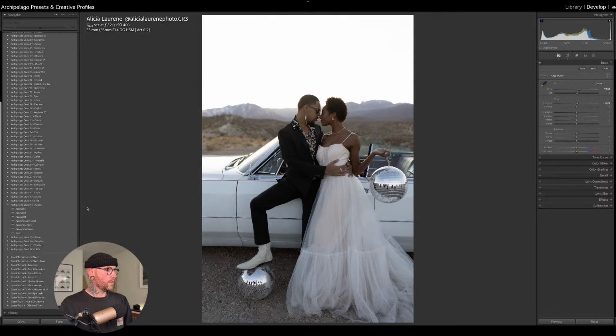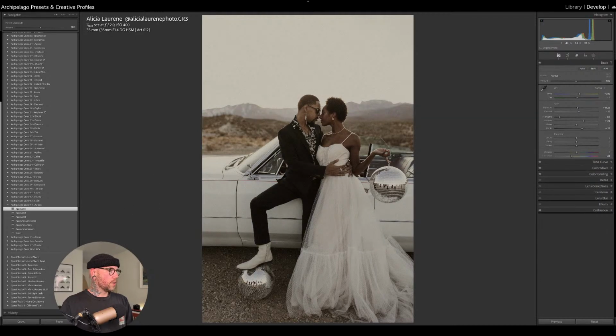So let's audition these again. So we have Aureus 1. Really, really nice. Love that transformation. So you can see how it's muting the highlights in the sky there, kind of giving a really nice soft look to those highlights. It's lifting up the shadows and it's just injecting that nice brown tone throughout the image. Aureus 2, a little bit more kind of muted looking, less saturation in the colors, less of that brown running through the image. And then Aureus 3, a little bit more lifted in the shadows, a little bit more of that magenta tone. So you can see with this image, there's more of a dramatic difference between them. I'm really liking that harmonious toning that we're getting from Aureus 1. So I'm going to apply that first.